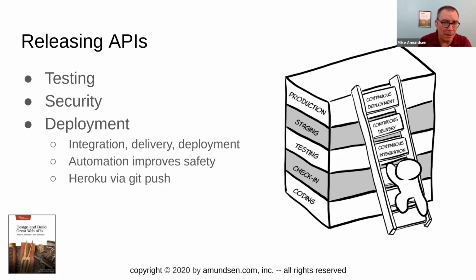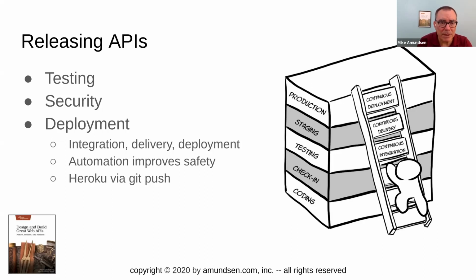Continuous deployment is possible in some cases, and that is I can go from check-in to actual production with little to no effort. So there's lots of things that go on in that space, but the real key to all of this is to automate every possible step you can. Automation improves safety. Automation is there for safety, not speed. I want to be able to recreate this over and over and over again. This is the whole DevOps entryway. This is sort of the gateway drug for DevOps. There's lots going on here.